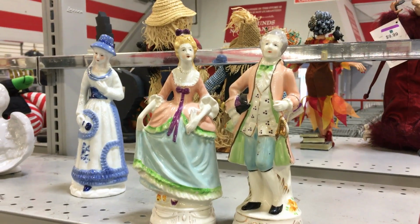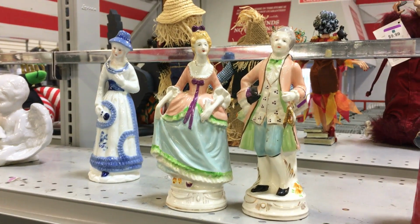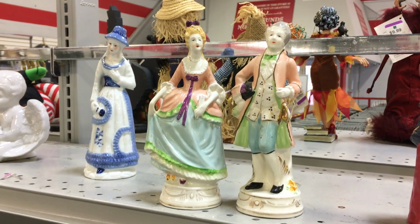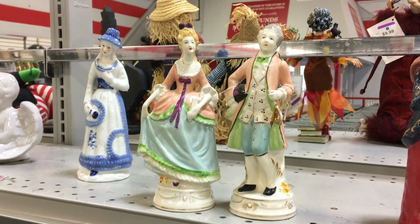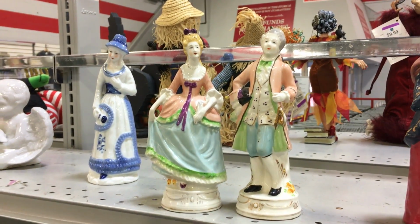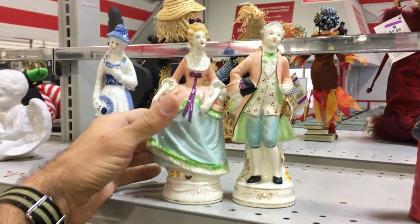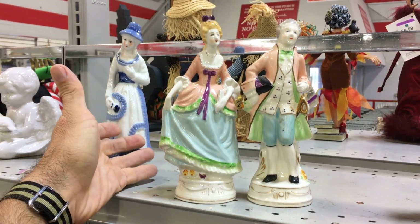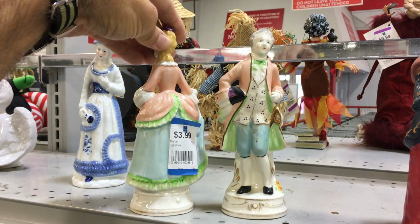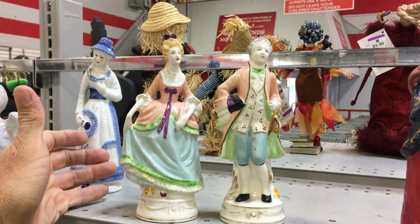Well, made in occupied Japan, here is a pear, a colonial pear. You know, this is the kind of thing that really doesn't have much collectability these days. Occupied Japan, some figures are still valuable and collected, but colonial figures like this in these little porcelain trinkets, these are very common, and oh my goodness, I think hundreds of thousands of these must have been made. I see them almost everywhere I go. They're nice, but at $4 each, $8 for the pair, I can't really do much with that. So we'll just leave those there.